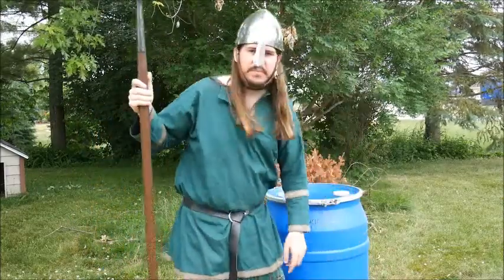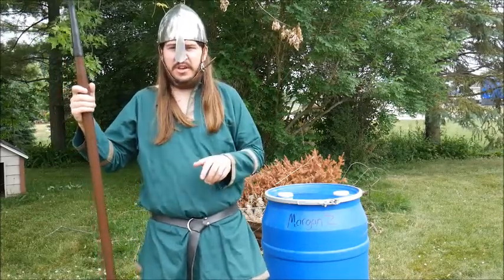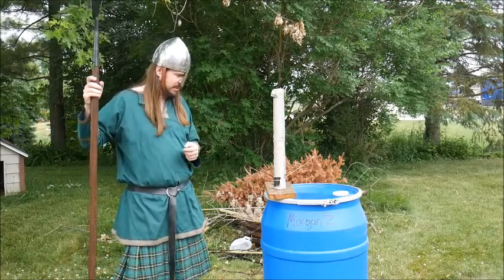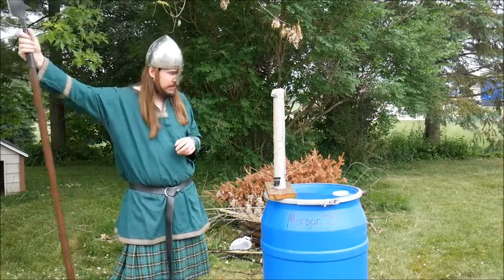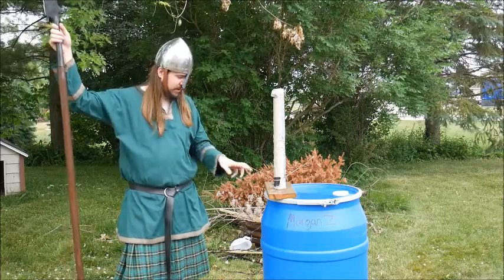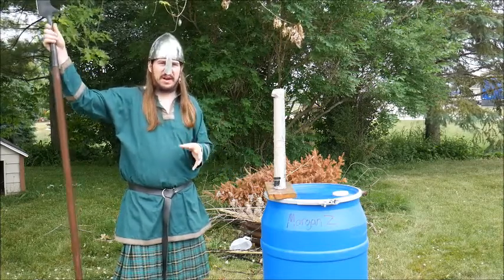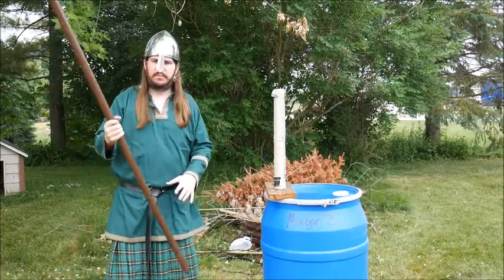All right, so I'm going to set up the rolled up newspaper and we're going to see how much I suck at cutting those. This is about three copies of the Wall Street Journal, rolled up, held together with some duct tape and some rubber bands, and it's soaked for about 20 minutes give or take. I honestly have no idea how good this is going to work, because this is currently just a hunk of a 2x4 with a nail holding this in. I'm hoping it doesn't just go flying off, but we'll see, won't we?